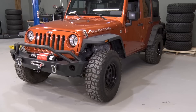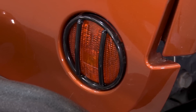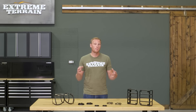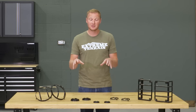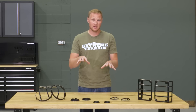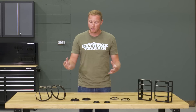These guards are going to come in at around $200, just north of $200. They're going to be very well built, fit well, and hold up well. But for something that isn't really functional, $200 is going to be at the top of the price range that I'm willing to pay. If I really like the way that these look, I am going to go with one of the better options out there, which I do think Rugged Ridge is. But if you are on a little bit more of a budget or looking to spend money on items that are more functional, I would probably steer you in a different direction.